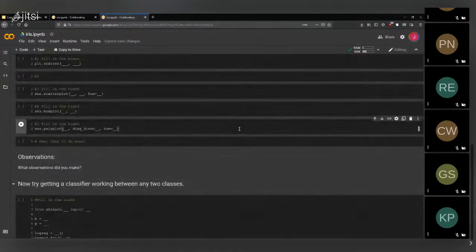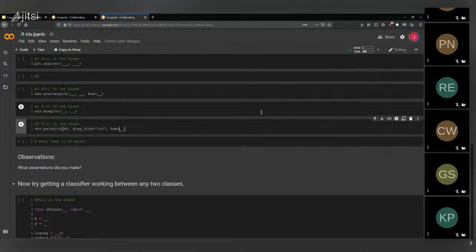Okay, so for the pair plot, the first argument you supply is just the data frame, and then the diagonal kind, remember, the diagonal type. In the example that we had, we used the KDE, so I'll just put KDE again.